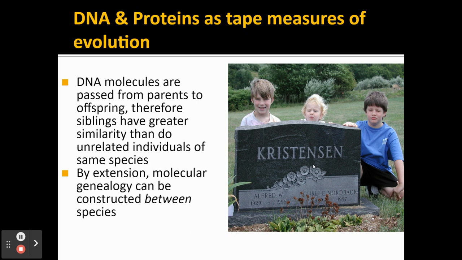Therefore, we can even use this as a yardstick to compare us to other species. Once again, our closest living relative is a chimpanzee. Did we evolve from chimpanzees? No, we didn't. We evolved from a common ancestor that was neither chimp nor human. And over the 7.5 million years since that split occurred, chimpanzees have evolved into many different species. I think we have about 3 species of chimps right now. Humans evolved into a multitude of different Homo species, but those species have all gone extinct except for us. We're the sole remaining Homo species out there.